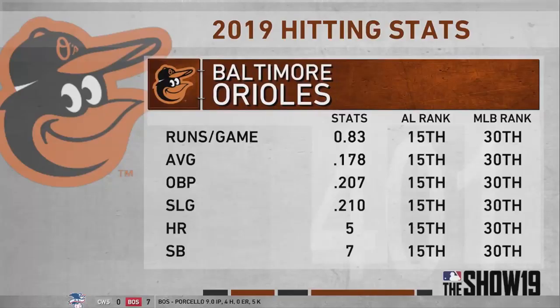Heidi, I don't need you telling us how bad we are. We already know. We already know we're a bad team. We don't need you to tell us anymore how bad we are.